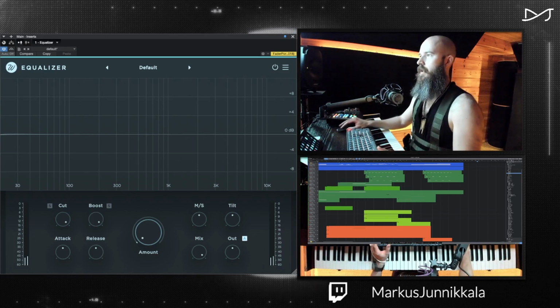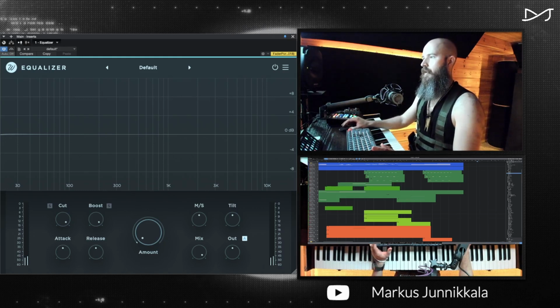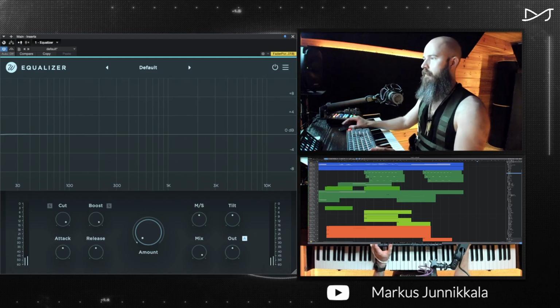Okay, let's do this another way. It's definitely quite subtle, at least with this material. So let's use the tilt here and see how that sounds.